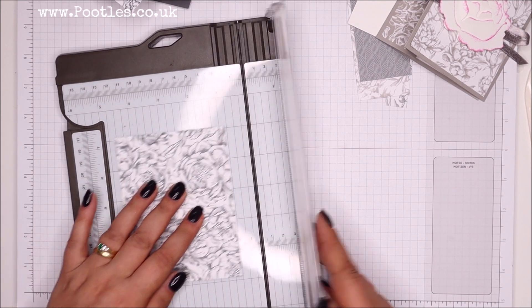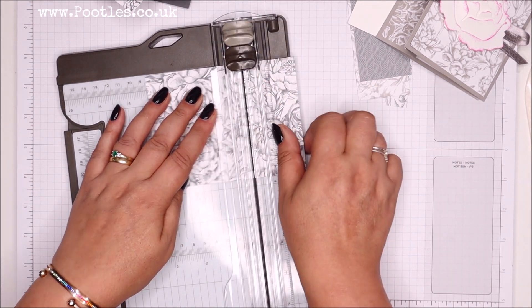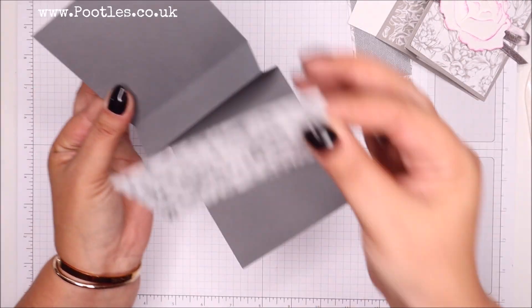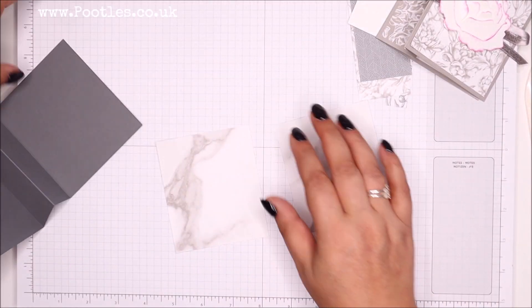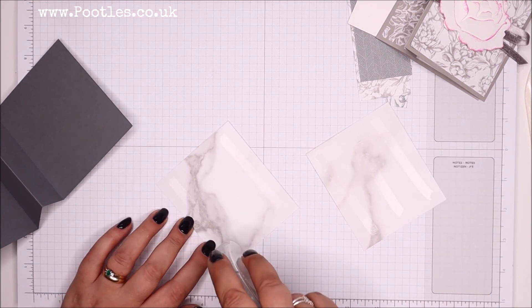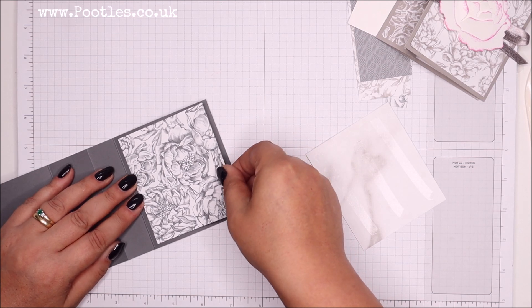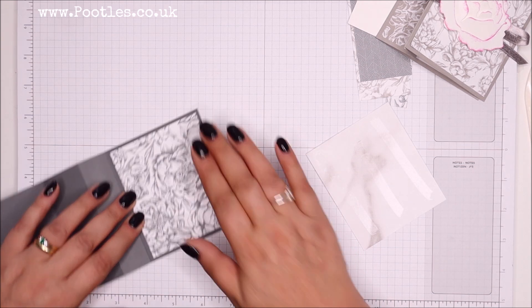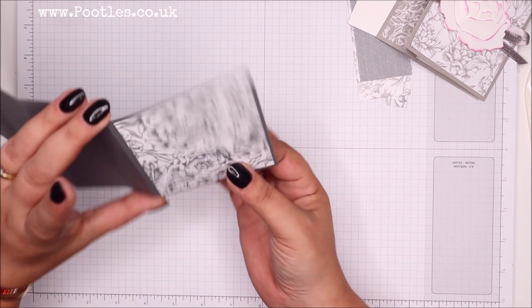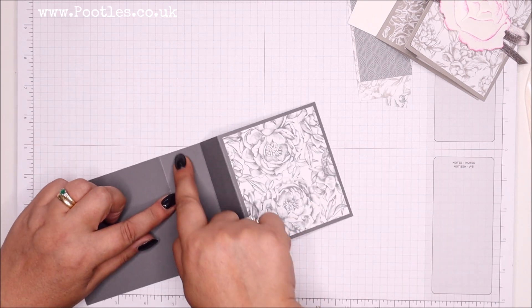You need two pieces that are three and a quarter by three and three quarter inches - that's eight by nine and a half centimeters - for basically both sides of the front panel. So let's glue those on now. I'll get my seal. I find a light touch and give it a little flick and you're good to go. That's the inside and outside of that front panel - you need two of those.